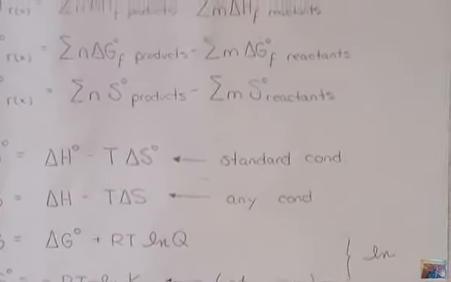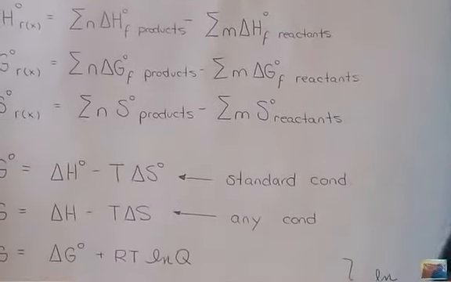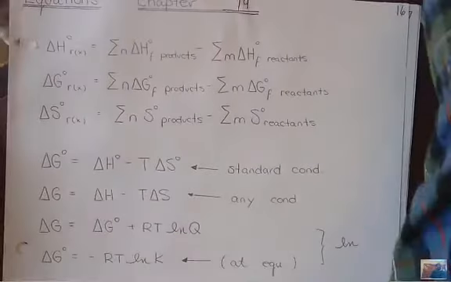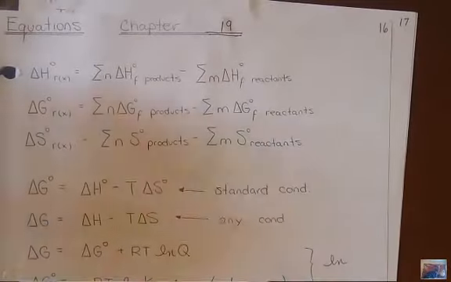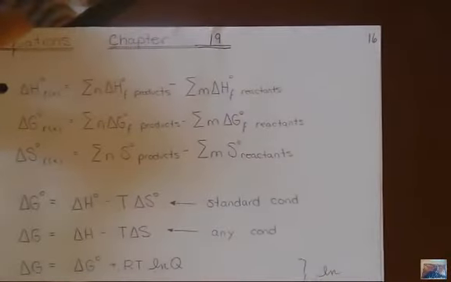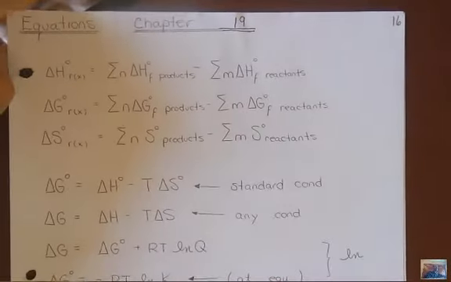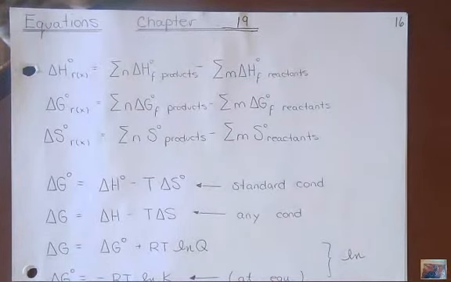Okay, all right, this last section, I had one more example at the end, but this is kind of neat. This is the chapter 19 sort of review sheet. So not a bad page to have out. It's page 16 of the chapter 19 notes. Let's go through all the equations.